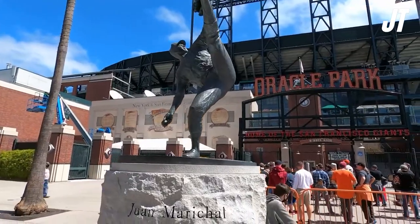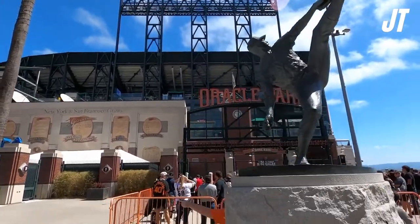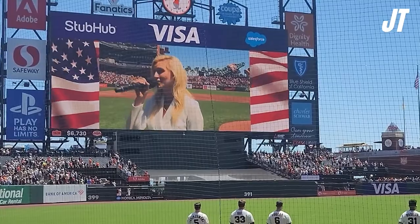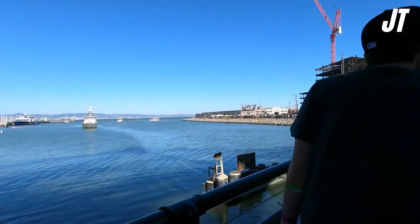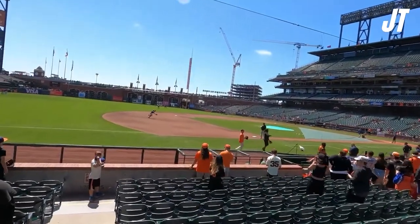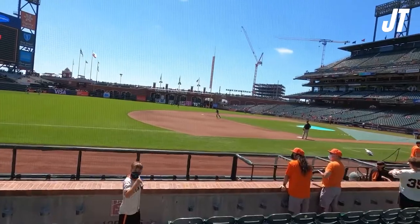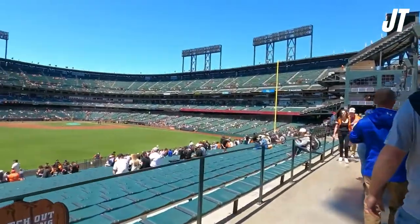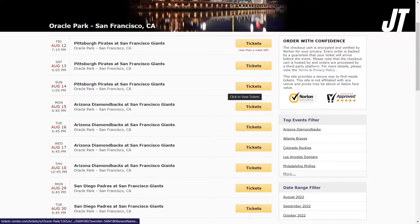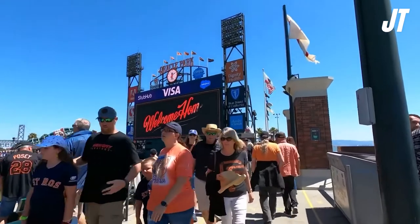While visiting the city, enjoy a baseball game at Oracle Park, the San Francisco Giants' home field. Purchase tickets behind first, third, or home plate if you want stunning views of the ocean over the baseball field. Consider taking a 90-minute ballpark tour if you cannot attend a game to get a behind-the-scenes look at areas off-limits to visitors. You can examine the architecture and discover the historical events here. Check the online calendar in advance, as tours are not offered every day and are scheduled around games.